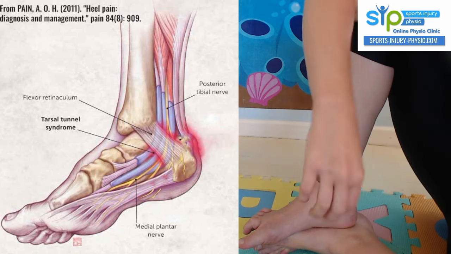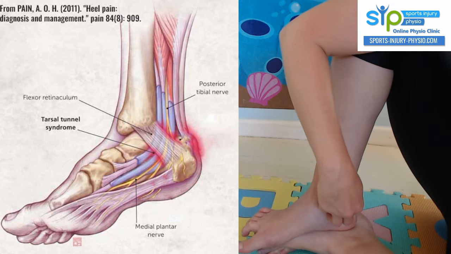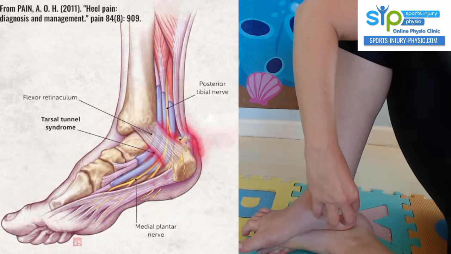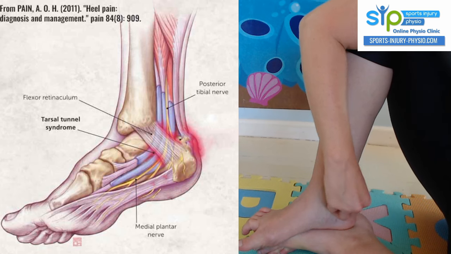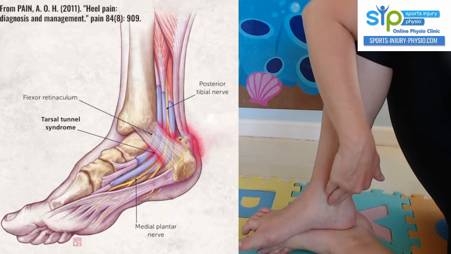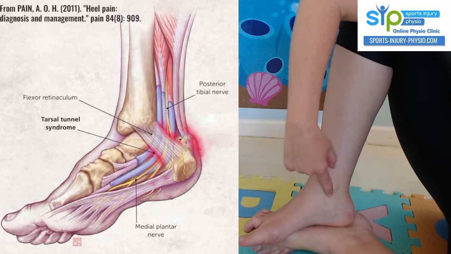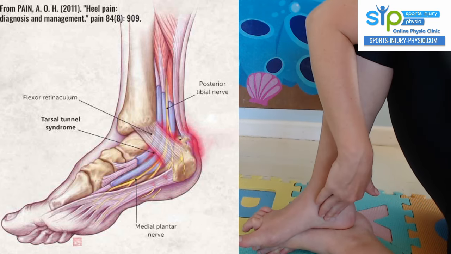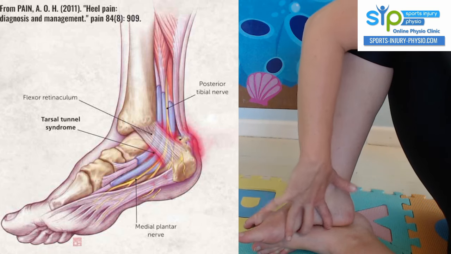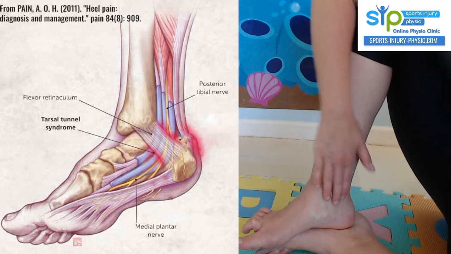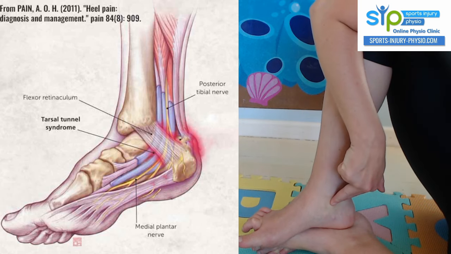And so if we move on to what causes it, it's basically anything that causes more pressure to build inside that tunnel will cause compression of the nerve. So what do we think about? We're thinking about things like if the foot bones have changed shape. So say for instance your foot arch has flattened, or your foot's turning in more, or a little bone has pushed out a bit, that will cause less space and compression of the nerve.